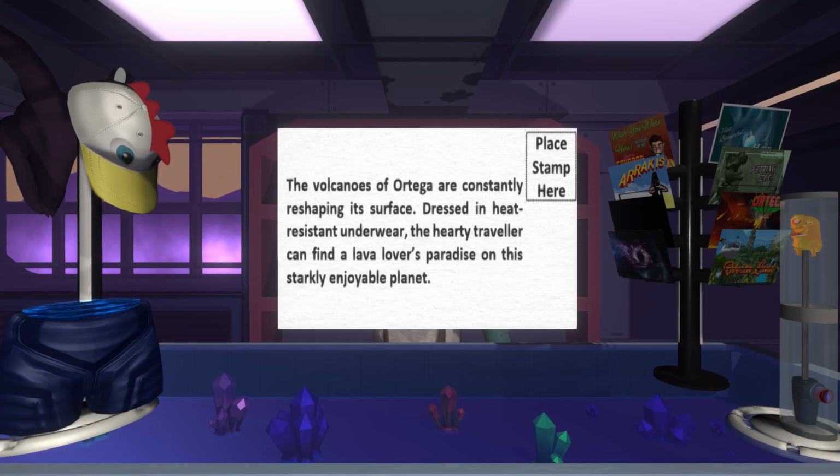The volcanoes of Ortega are constantly reshaping its surface. Dressed in heat-resistant underwear, the hearty traveller can find a lava lover's paradise on this starkly enjoyable planet.